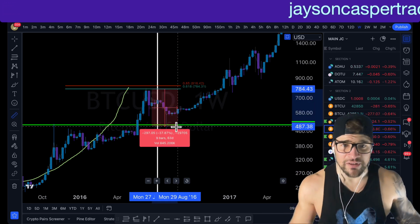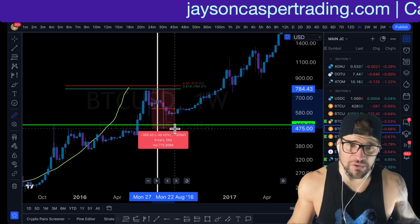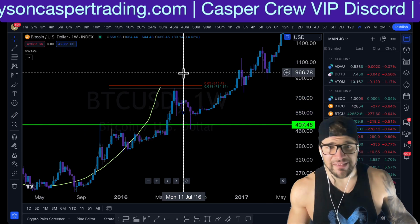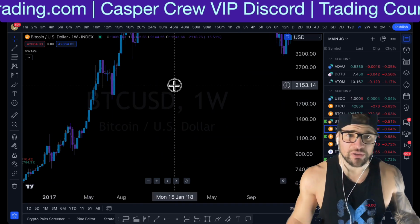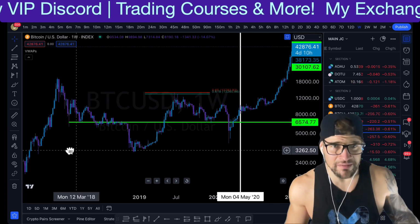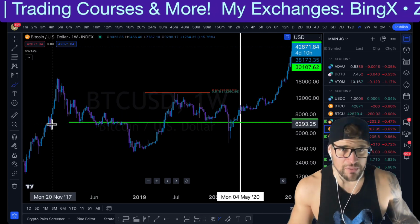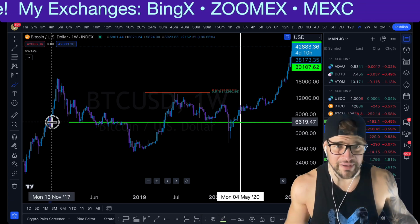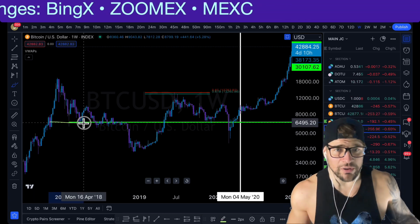We come back down and retest our base of support, about a 40% move to the downside, and then the halving, and then bam, off into the bull market, where in 2018 to 2019 we established a base of support going back once again to the weekly order block that we made in November 2017. Support during the bull market.